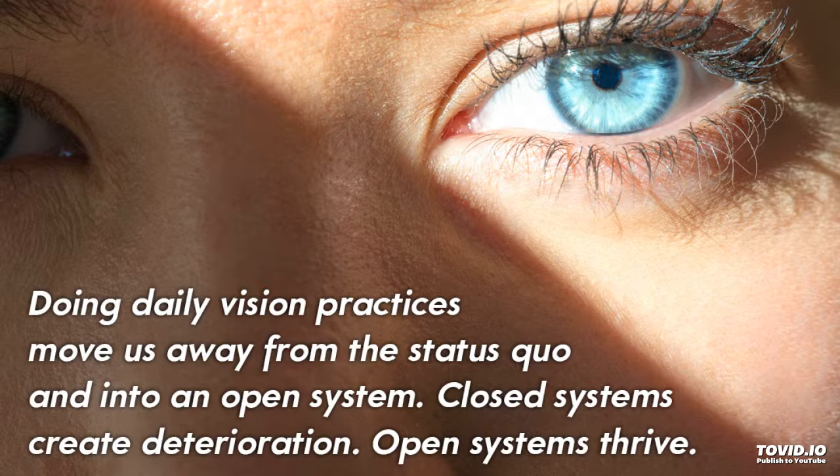As for LASIK surgery, when you do LASIK surgery, you're splitting your vision into two. You have the prescription in the eye, and then you have the prescription in the mind and the brain and the body. And when you do LASIK surgery, you've changed the prescription in the eye, but you still have the programming in the mind and the brain and the body, so it creates a split. And the programming that causes the eye prescription is much stronger than the surgery, and so that's why you tend to revert back to the old prescription, because the programming is going to win in the combination of the LASIK surgery and what's behind the eyes.